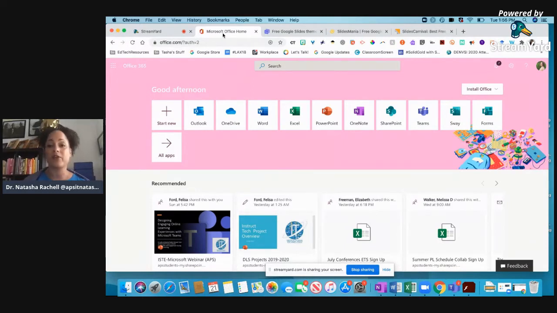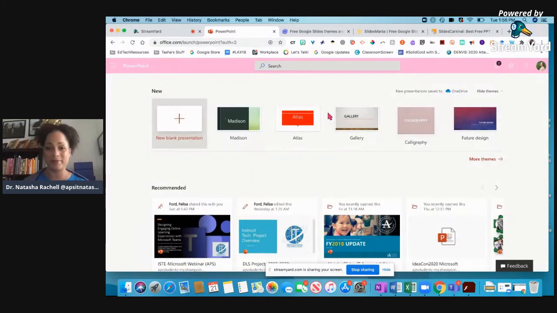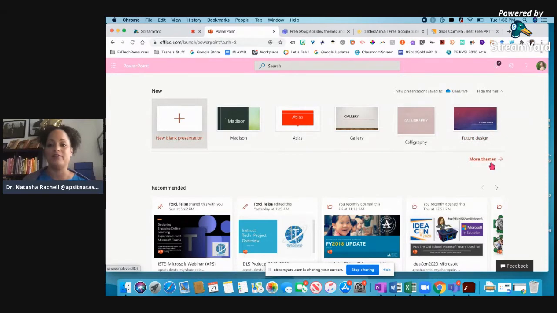But once you have created that account and you go to office.com and log in, or I always go to portal.office.com. I don't know why, I could just go to office.com, but either of those two will bring you to your landing dashboard here. Once you are here, if you click on PowerPoint, and I could do a whole other video on PowerPoint. This is not the PowerPoint that we're used to from high school. It is like PowerPoint on steroids. And we're not going to get into all of that, but I do just want to show you what's available. I can do a separate video on that if you want.